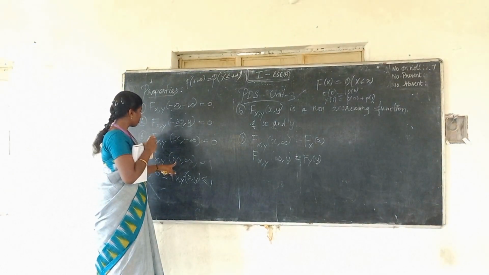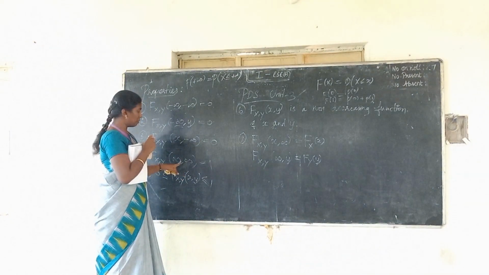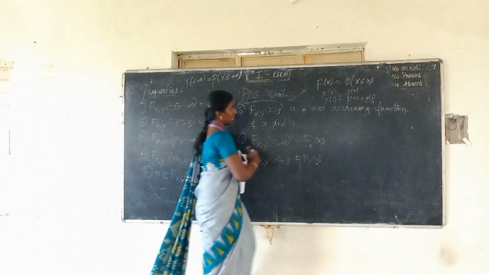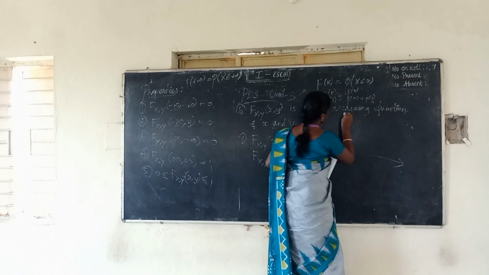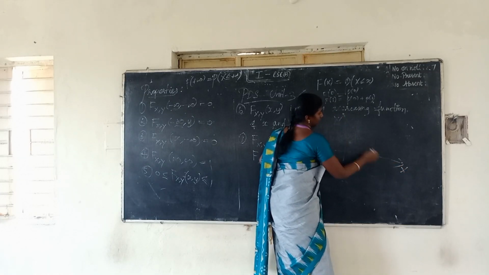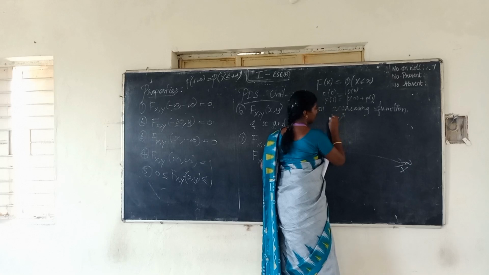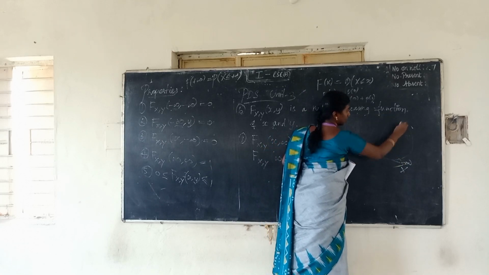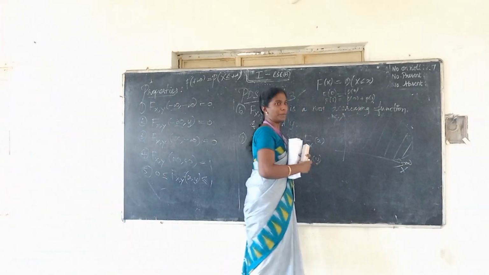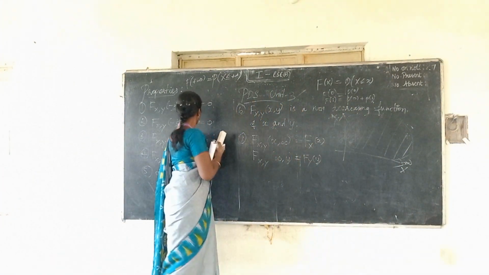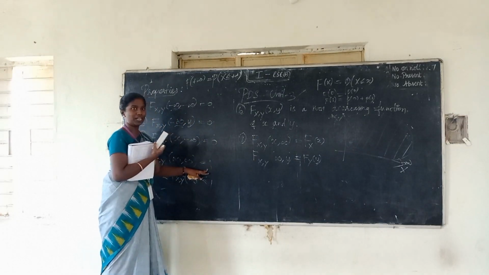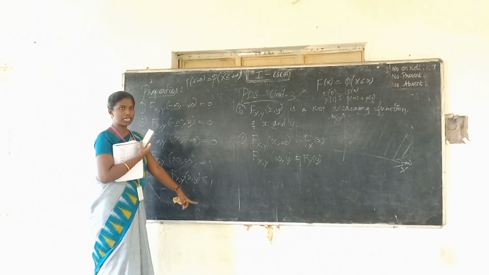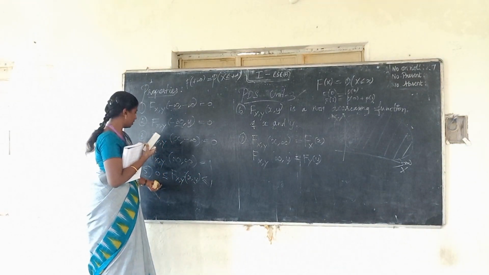In this case, if both x and y are plus infinity, we are considering the total region, x and y, plus infinity here and plus infinity here. The total region covers up the probability distribution. That's why the cumulative distribution value is 1. The total probability is 1. Is it clear? Okay, fine.